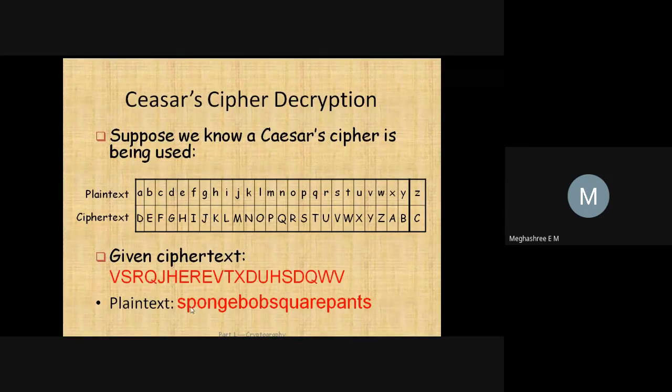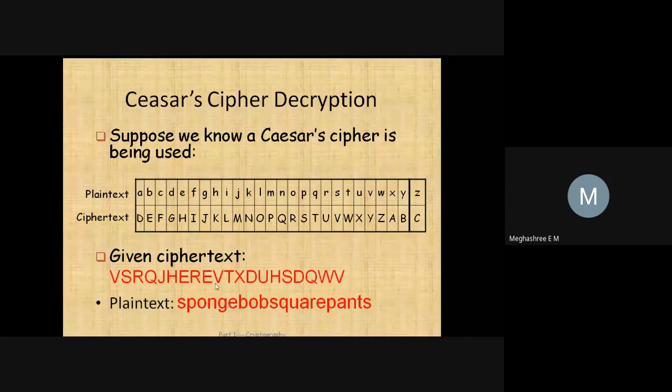Or if a plain text is given and you are asked to find out the ciphertext, then obviously you will try the value of n from 0 to 25. As I said, this cipher is used on the English alphabets, English letters. Since it is applied on the English letters, n can take the value from 0 to 25.